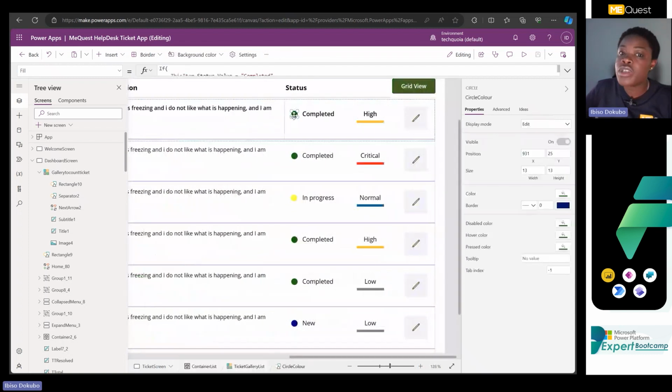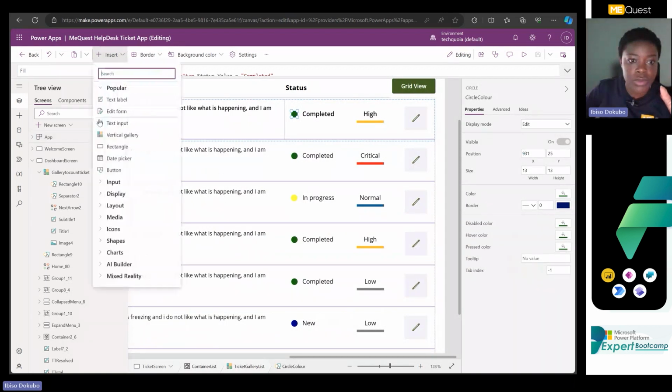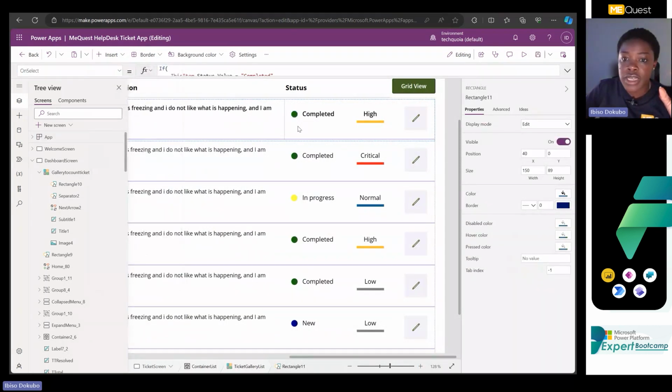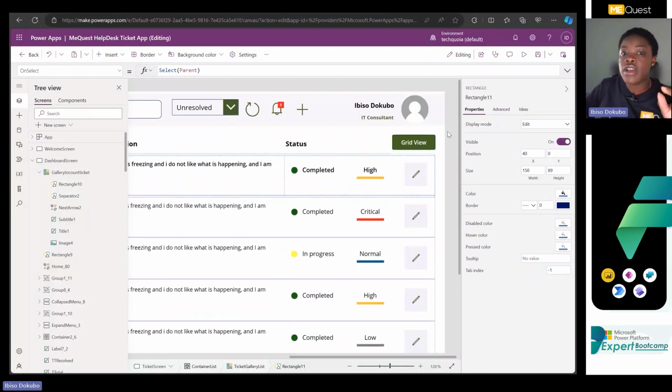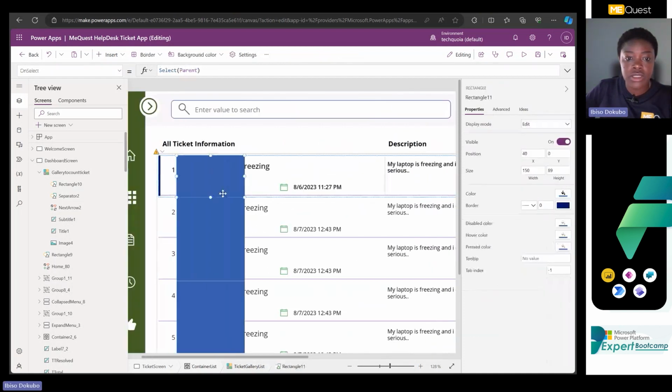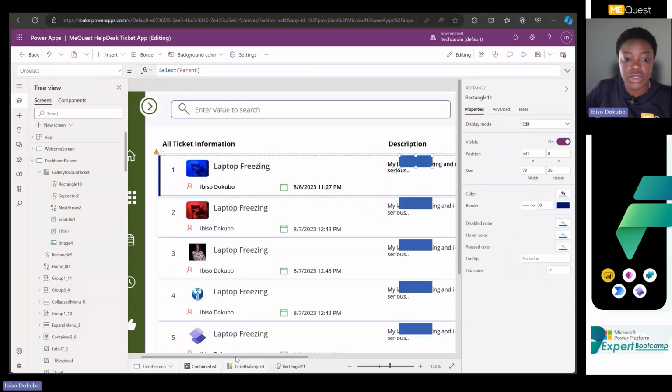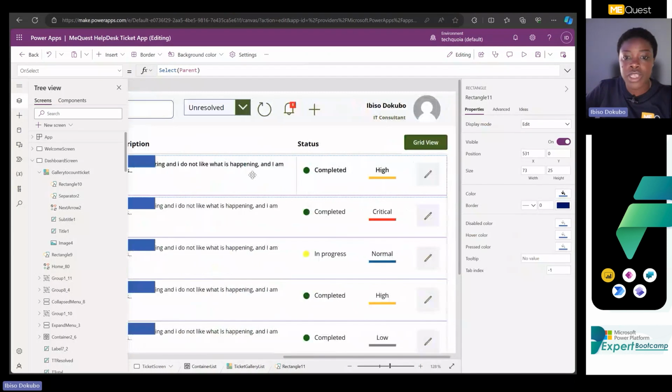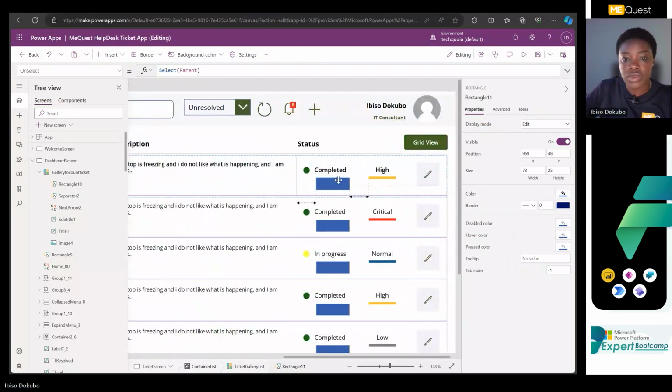So just to get our icon, I'll increase this and I'll show you what I did. I worked with just one icon, like it's just a box. I can insert, okay, I'll insert one more. I'll insert a green one this time. Remember I told us in the last class that when you're designing your gallery, you work with just the top gallery. So whatever you do on the top gallery would reflect on the other list after the top one. So I'm going to be inserting this box. I actually said insert rectangle, so it actually got in the gallery. So I'll bring it here because I want to showcase something.